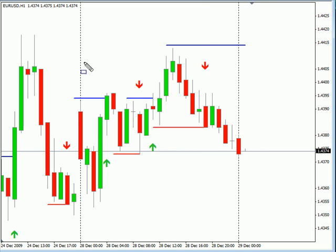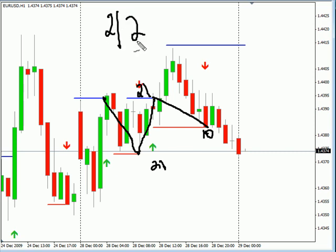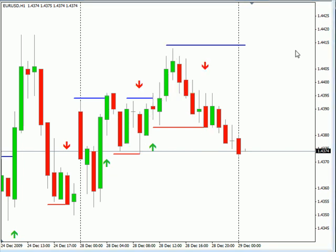So overall, had you used this strategy over this last session, from here to here you would have gotten about 21, 22 pips, another 21 pips here, and then another roughly 10 pips here. Altogether, 42 plus 10, you're looking at 52 pips. You subtract out your 6 pips worth of spread, and you're going to be sitting right at the 46 level. So 46 pips over one session, just doing some counter trend trading using pivot reversals. So that's another way to use pivot reversals.